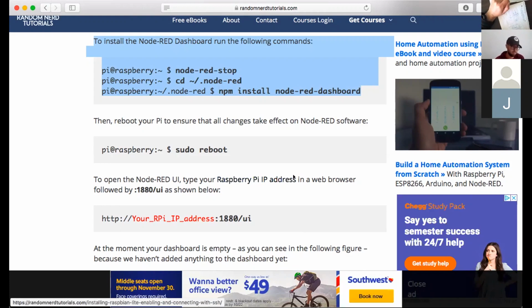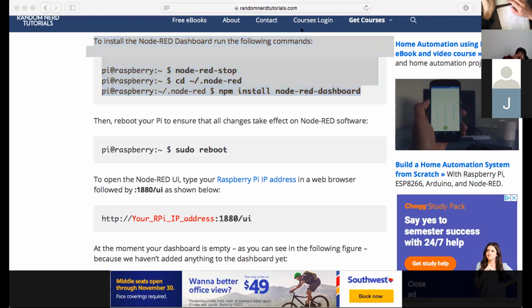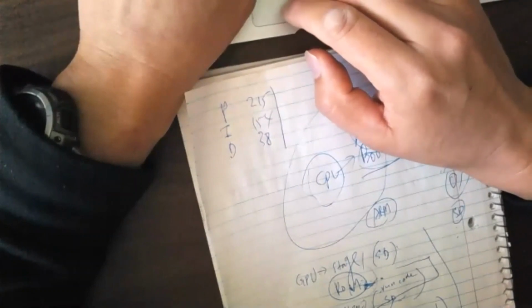So I will log in. Let me share my login.